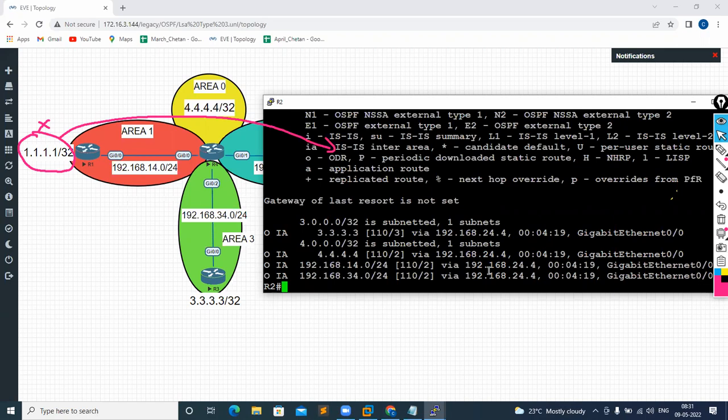But here in this case, for type 3, the area ID filter list only allows you to configure prefix list. It doesn't support either the access list or the route map. With filter list, you need to use prefix list only. Clear? Okay, sir. Any other doubts? No doubts? Okay. So this is about inbound filtering.